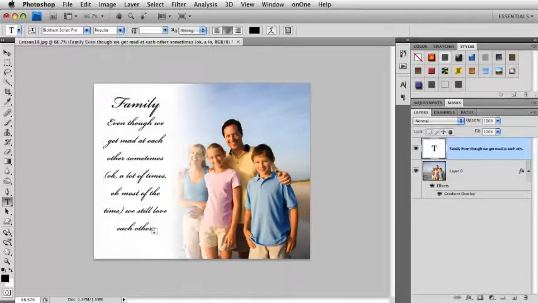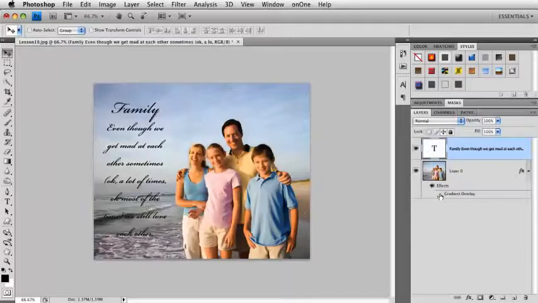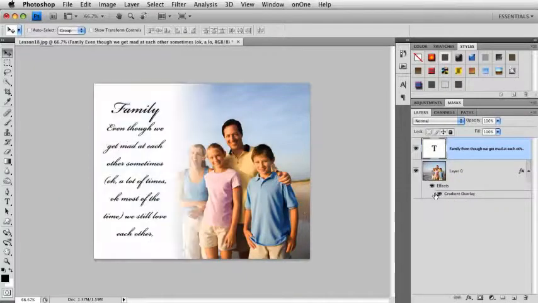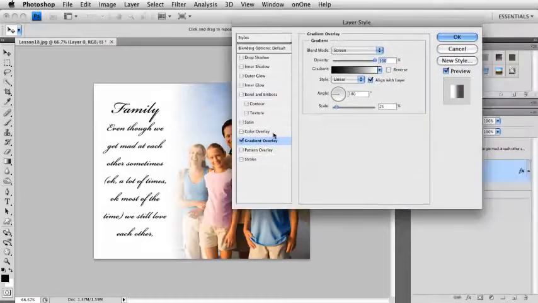Aw. And I know you're not watching this because of my writing capabilities, but the whole point was I wanted to put some text over here that allowed me to see it. And if I had the layer style off, it's a little bit harder to see it with the photo behind it. So that's where I created that effect from. All right. And if you ever want to edit the effect, just double click on it and it opens it back up. And you can change the settings, or you can save it as a style.